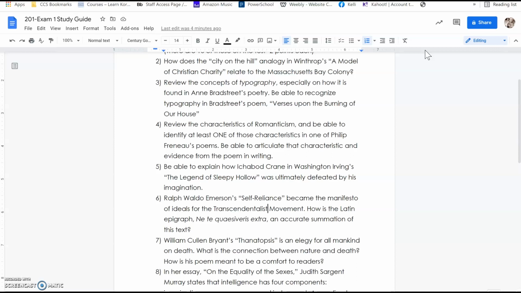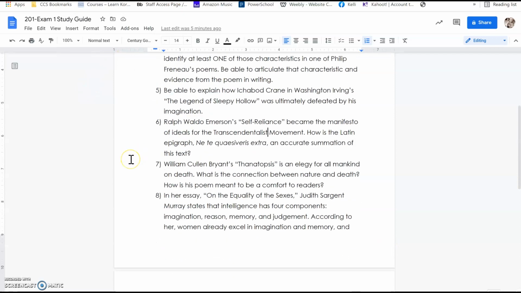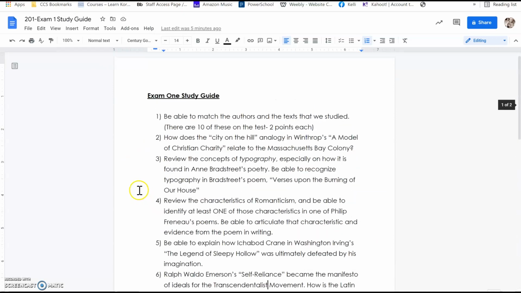So I'm going to allow you to use your materials, but what I would do if I were you would still be to make your own study guide based off of these points, so that you have your thoughts together and you're just transferring it over to the test. Okay, if you have any questions, make sure that you contact me by email, or you can text me, and I'll be happy to answer those for you.